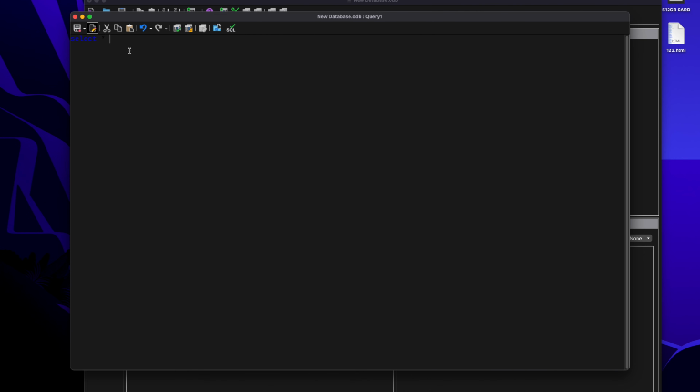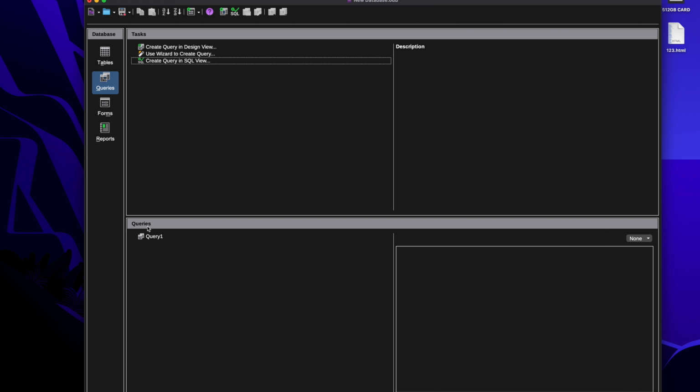So you can query the data in the table by issuing commands. Sorry, select star from customers. If you save that, we'll just call it query 1.